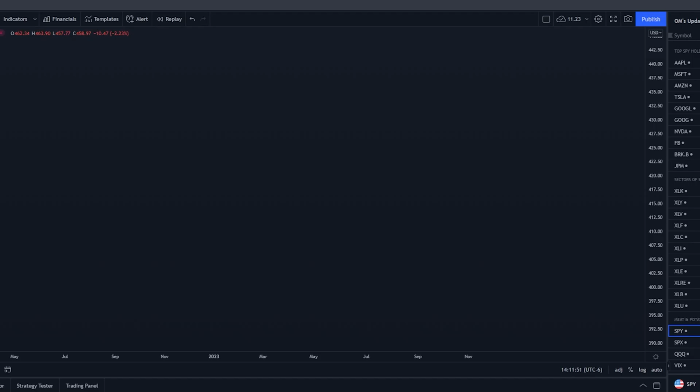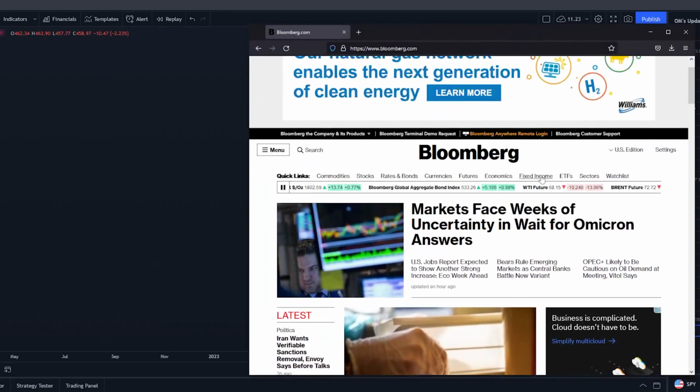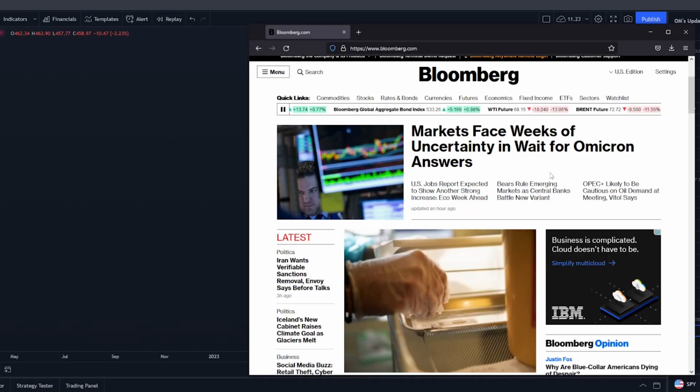And what do I use for that? Is Bloomberg News right here. I think it's a fantastic resource. They do a great job cutting out the crap and really going towards a data-driven interface that's not necessarily biased.